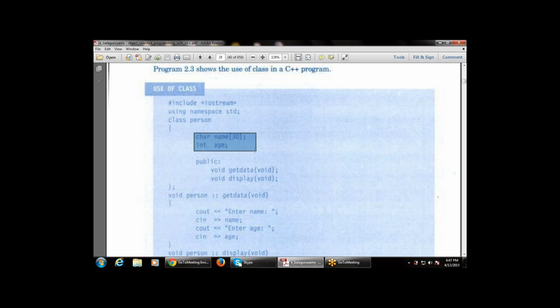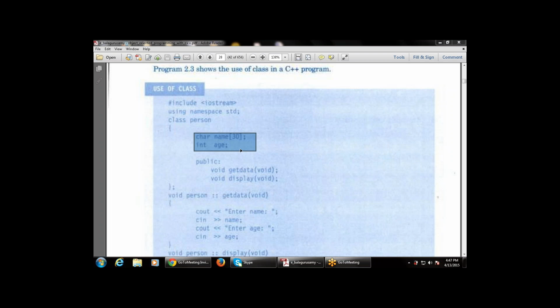The variable declaration is one of name, of character type, name[30], and age, of int type. So one is of character type, one is of int type.